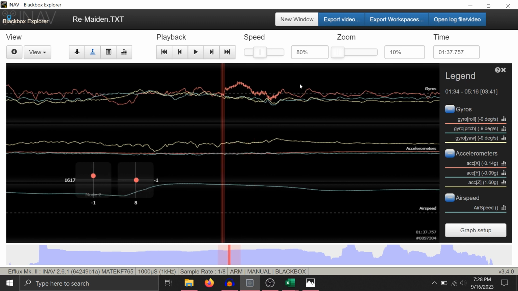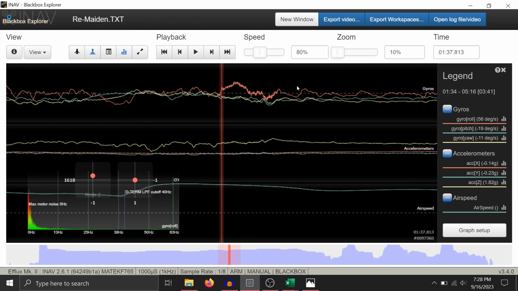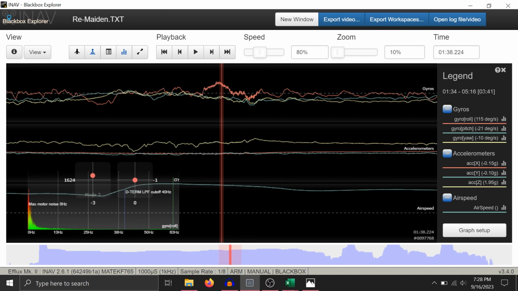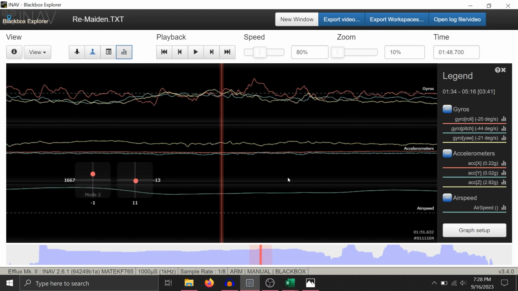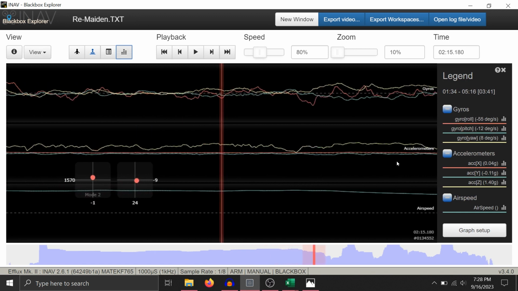And one cool thing about the software here, this is iNav Black Box Explorer, is that you can actually pull up an FFT of this real quick, and it'll actually tell you where the signal is. Now, there's not enough signal in this flight, but we'll look at it during the next flight, and you'll see a peak here at around 40 hertz. And so this flight, the remainder of it was fairly routine. There wasn't anything too crazy that went on.